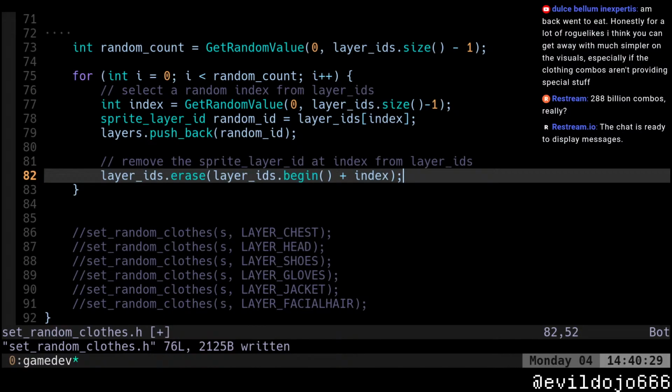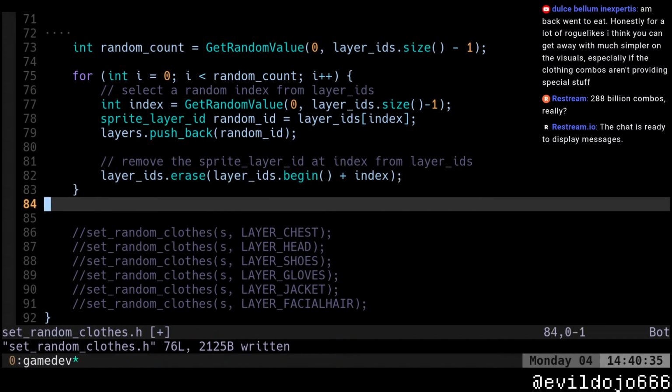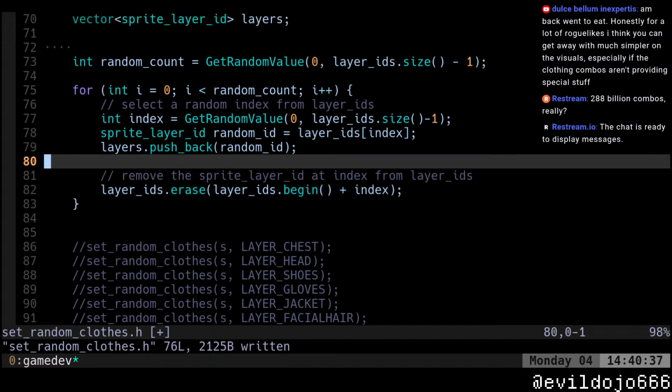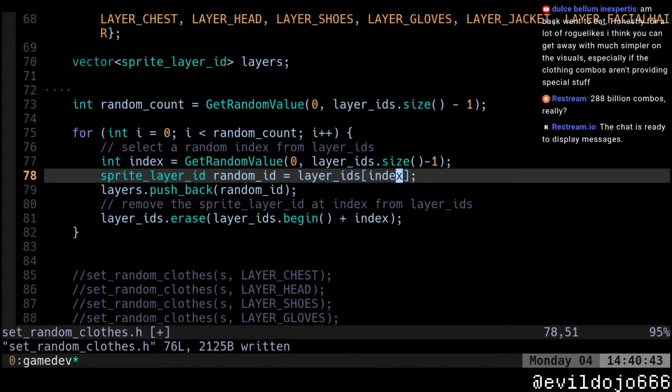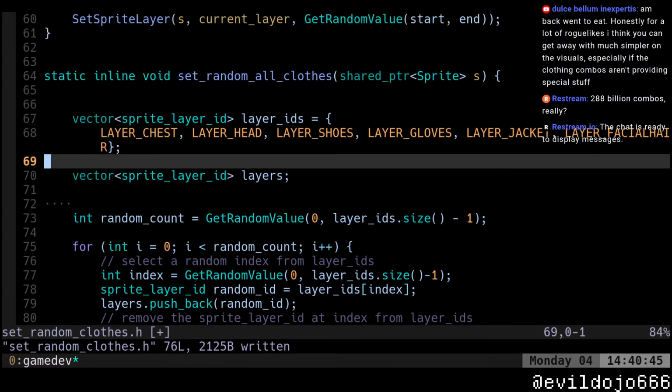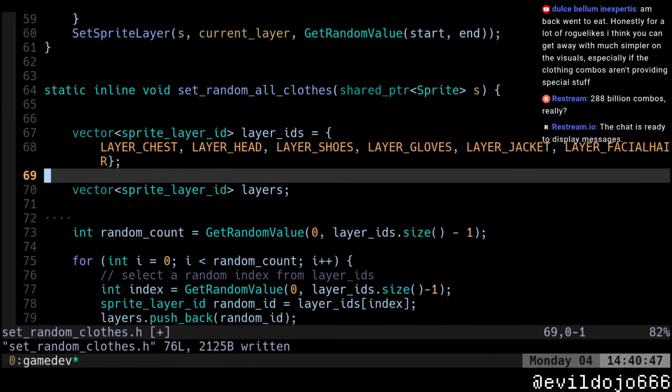All right. This seems like it should work. So at the end of this loop, the layers vector will have a randomly selected list containing 0 or more layer IDs.